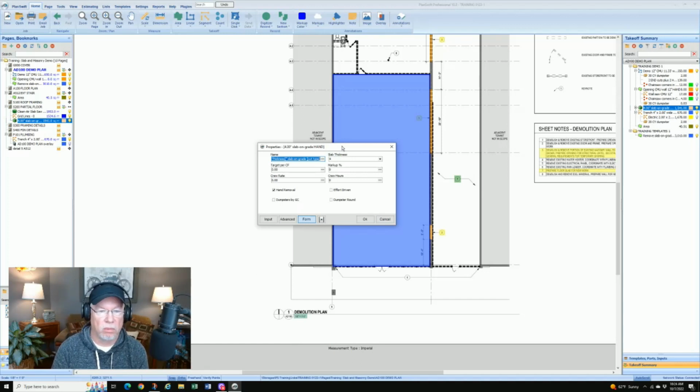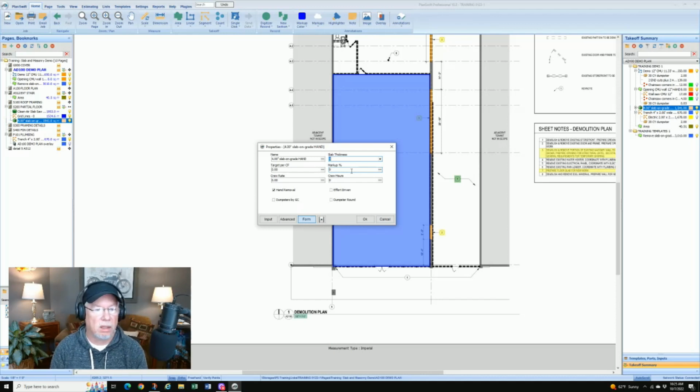I could change it from slab on grade and call it something else if I wanted to. Maybe it's outside pavement. And I can certainly change the thickness by either the pull-down menu or typing something in. I can put in a target per cubic foot, which is typically how I price out removal, and then a markup if I wanted to mark that up for any reason.